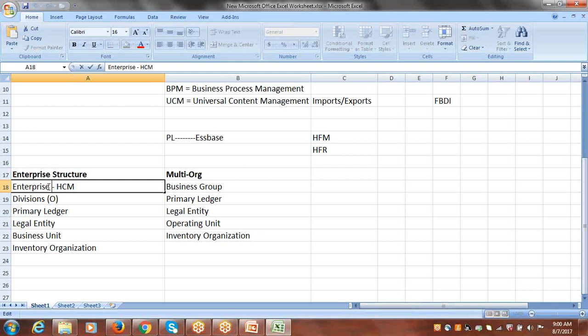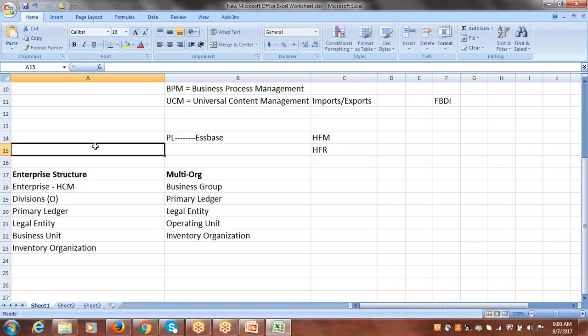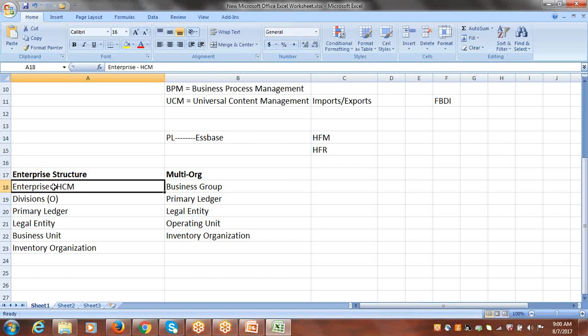If you are going to have an implementation for multiple countries, within the enterprise you can have separate solutions by creating separate HR organizations. But for one instance you can have only one enterprise. Whatever configuration you do within the system all comes under the same enterprise. For one client, one enterprise. So that's how we have the enterprise concept. Primarily at the enterprise level we'll do all the HCM related controls, or you can set HCM related default information. Division is optional, but for what purpose can you use the division in Fusion applications?